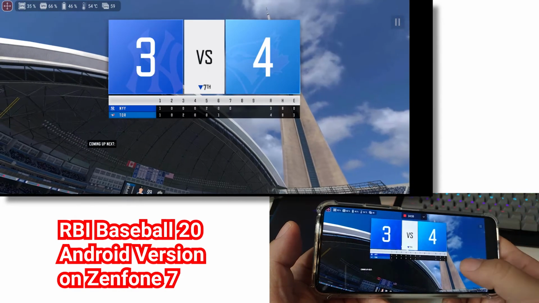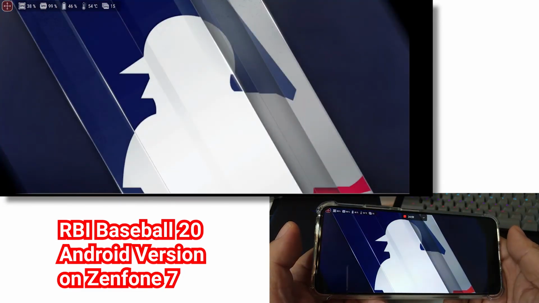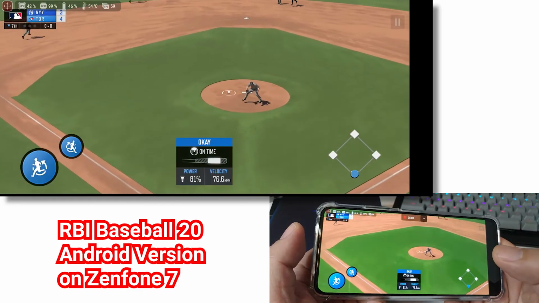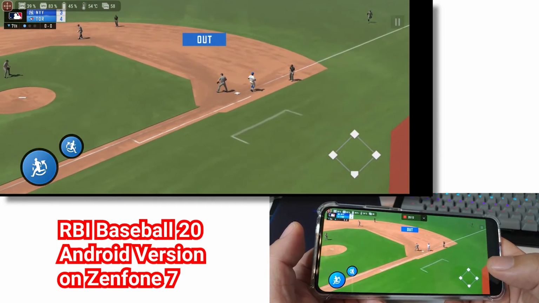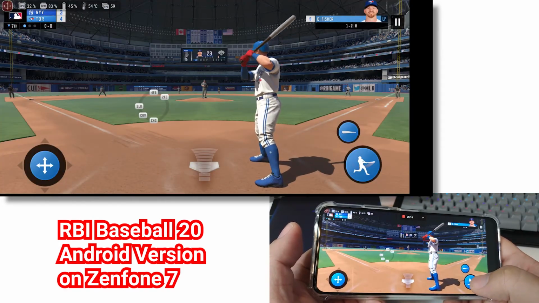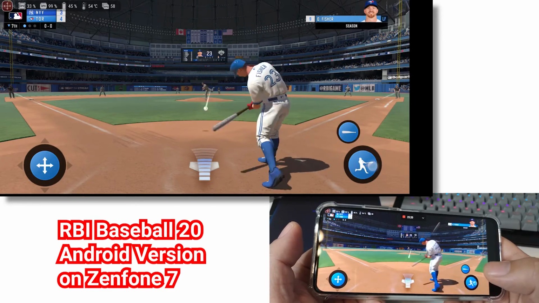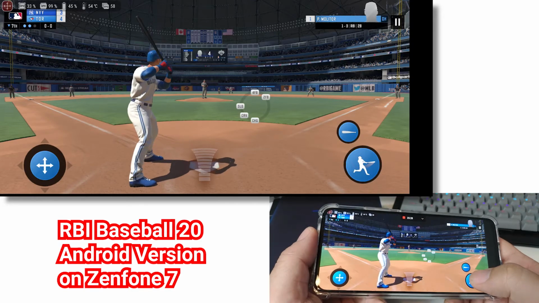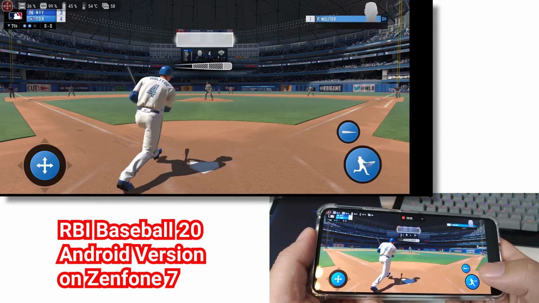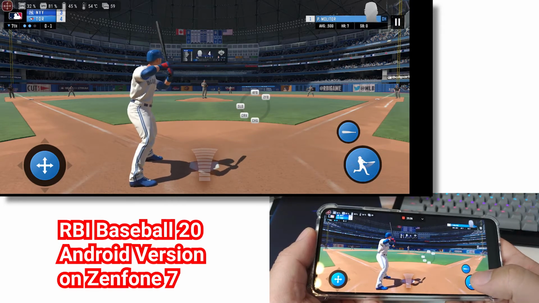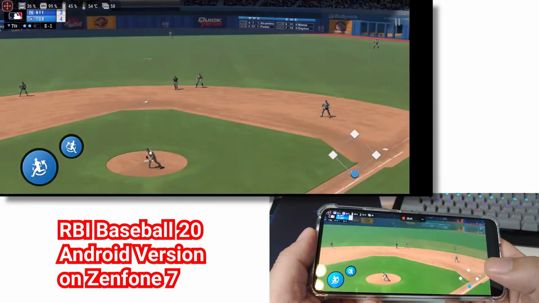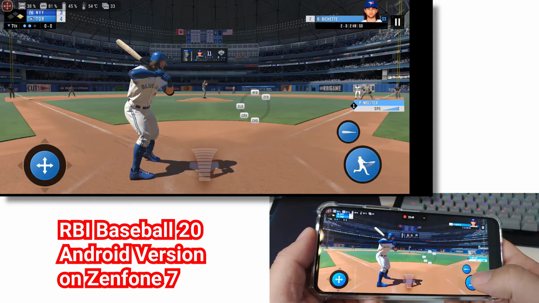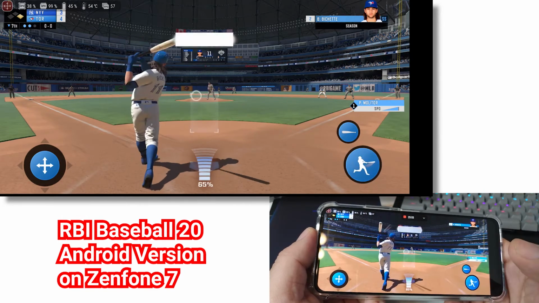Alright. There we go. Foul ball. Strike.